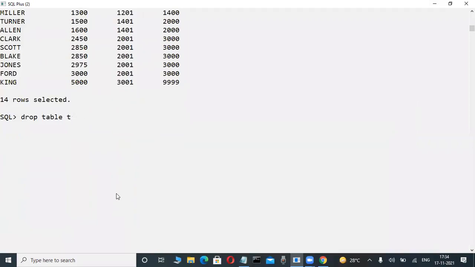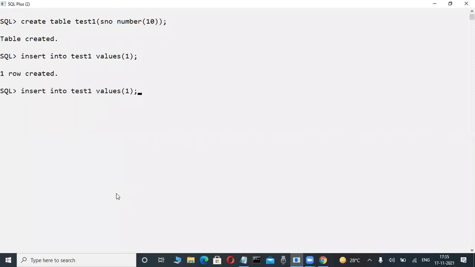So here, test one is a table, for example, and another table is test two. They create their own tables first, and then ask what the output is, because they want to see whether you practice and can guess the logic. For test one, number is a column, for example. Don't write it, use pen and paper only. They ask like this, with test one values like this. Select star from test one.